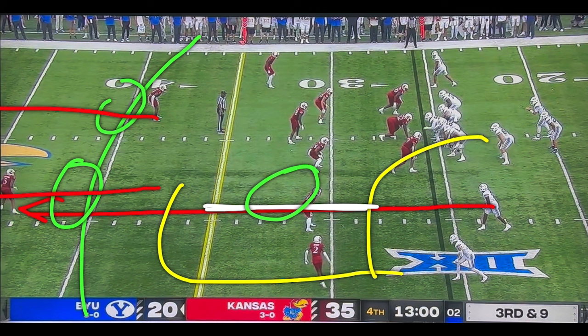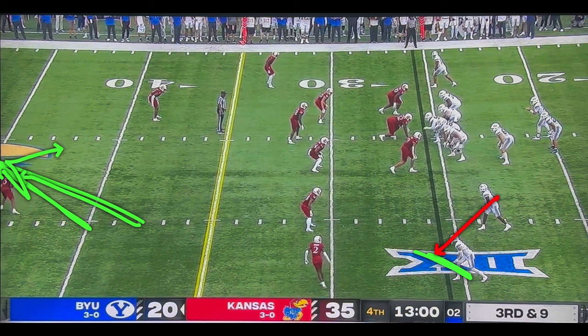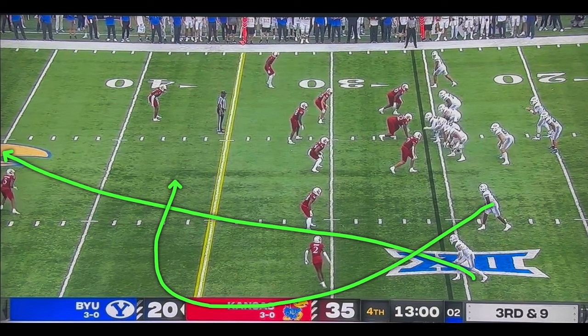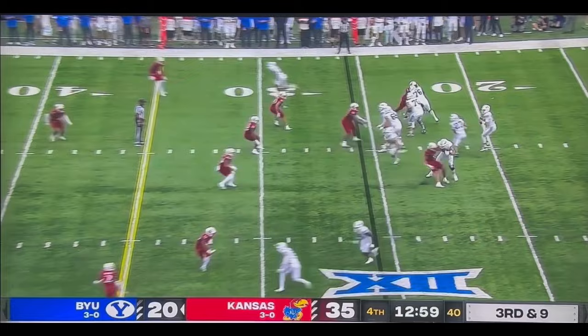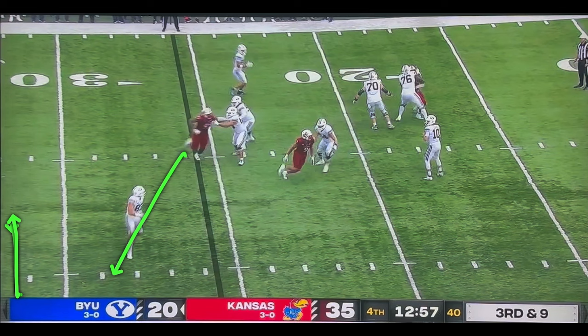What BYU does here is they swap release it. They're going to take the outside receiver and he is going to be responsible for the route running through the over-the-top coverage. And then you're going to get this receiver that widens and is responsible for that in cut. So when you draw it up, it's a swap release dagger concept, still Isaac out into the flat. You can see the swap release happen, and as they push up, here comes Isaac into the flat. Behind him, this is where that in cut is coming in. And that's what Keaton sees — these defenders were influenced by Isaac, and we were able to get that widened in cut.